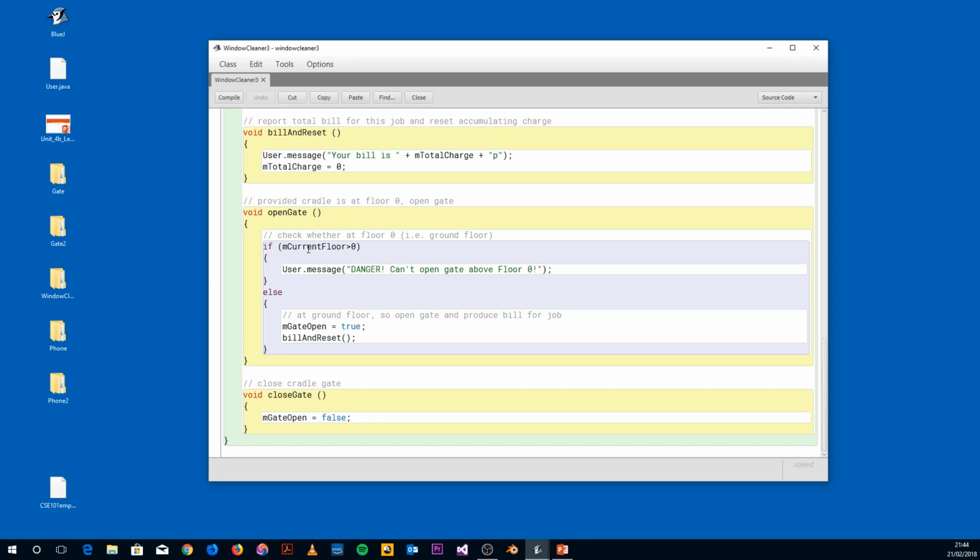If you are on current floor 0, we can then open the gate, and then this call to bill and reset will run. And what it will do is it will call bill and reset, which is this, display the total charge for the bill, and then reset total charge back to 0.